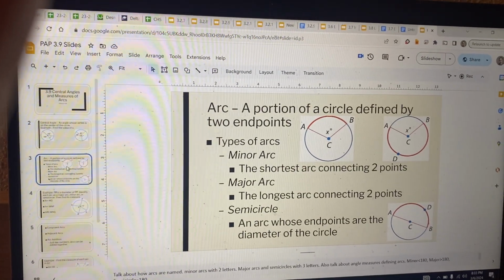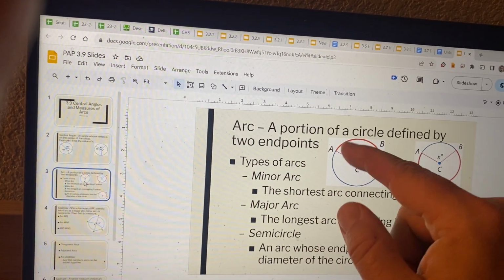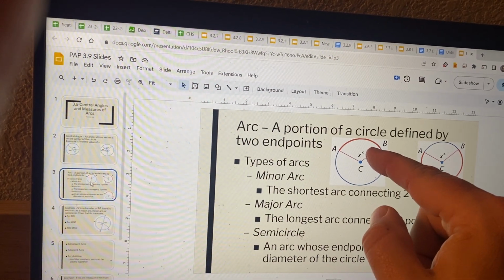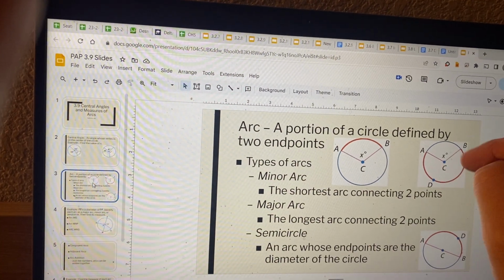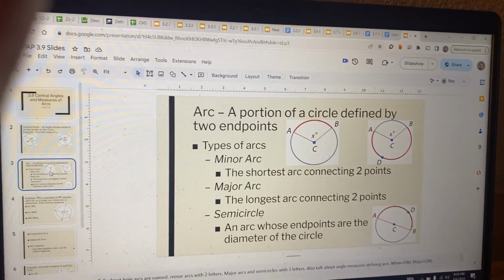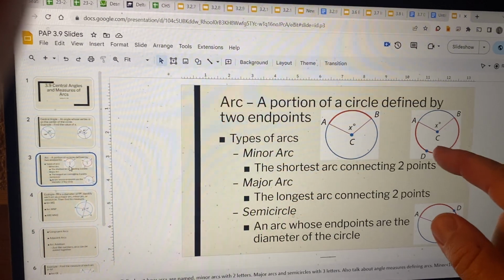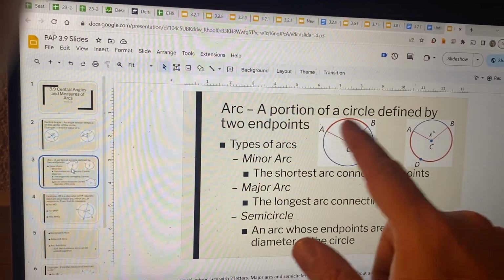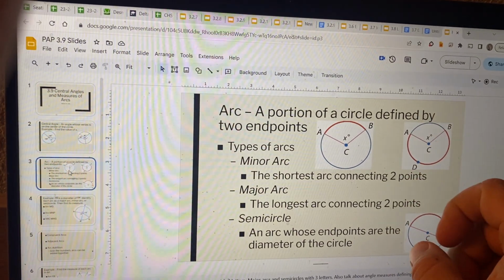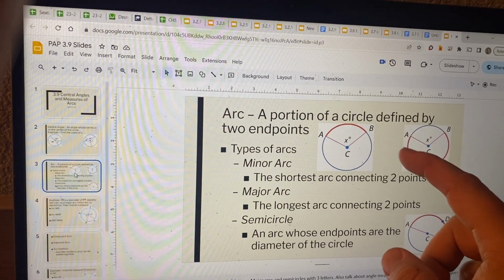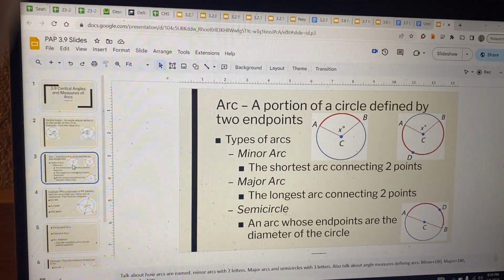So an arc, this is the thing that's new. Anytime we have an arc, it's a portion of the circle that's defined by two endpoints. So we have the minor arc, which would connect A to B here, and then we have the major arc, which would connect A to B the other way. Since both of them have the same endpoints, if it's ever a major arc, it's always going to be the longest way around, and it will either say that it's a major arc or it'll give you another point. So we would say this one is arc AB. Whenever they give you an arc, you always assume it's going to be the shortest distance. And then the major arc would be ADB, indicating that you're going to come through D. And you'll see the arc over the top of the letters when they talk about it.